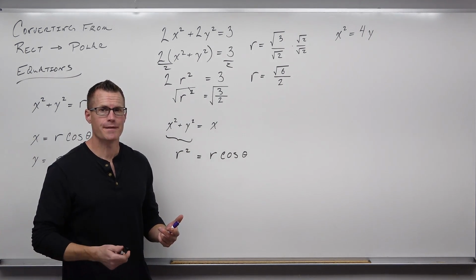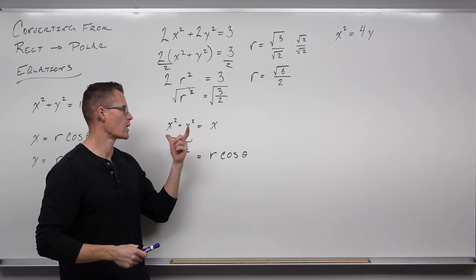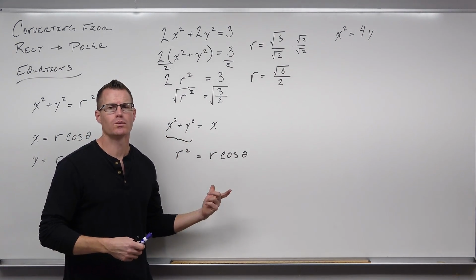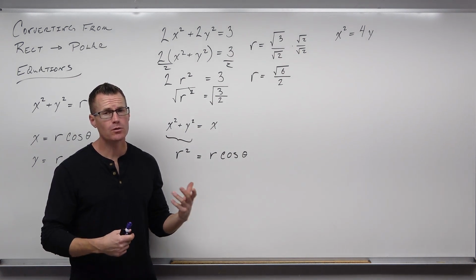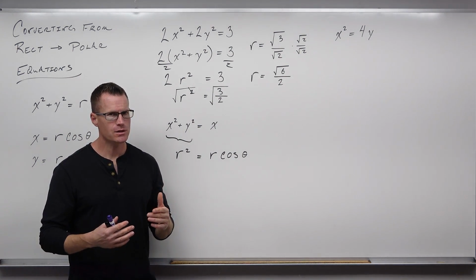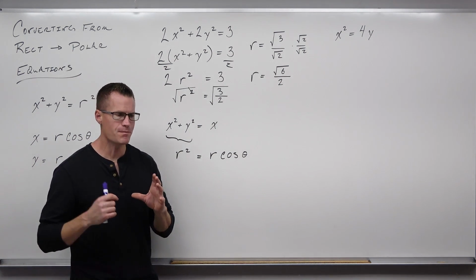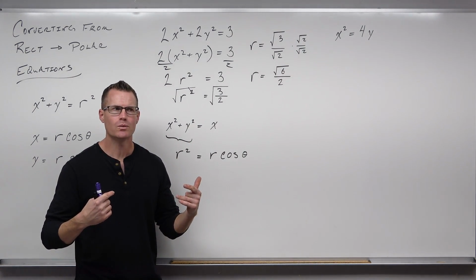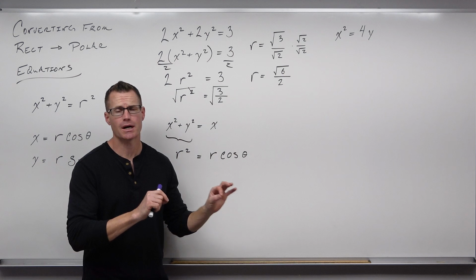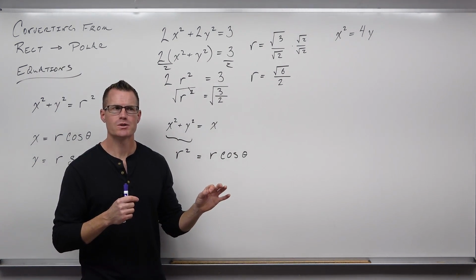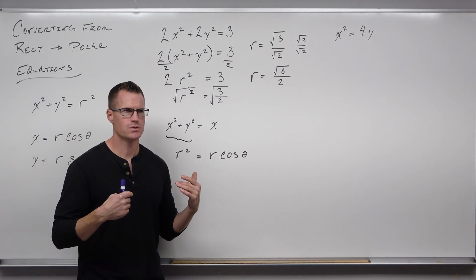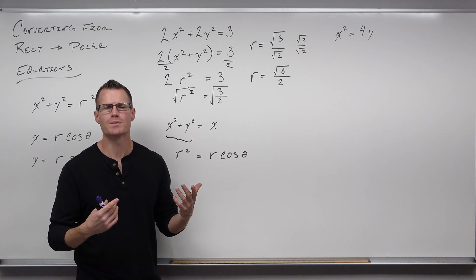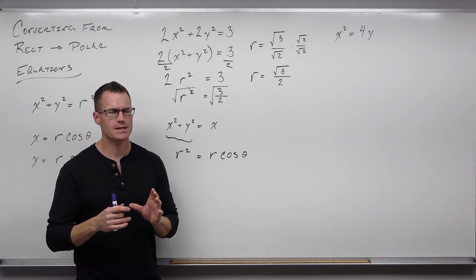So now that we've done that, we've actually converted from rectangular into a polar equation. But there's a little more that we can do. And actually, you have some options. If you remember to rectangular equations, like just stuff with x's and y's, normally we can't really divide both sides of an equation by a variable because we start to either lose solutions or we start to deal with some domain problems. And basically the same thing happens here.